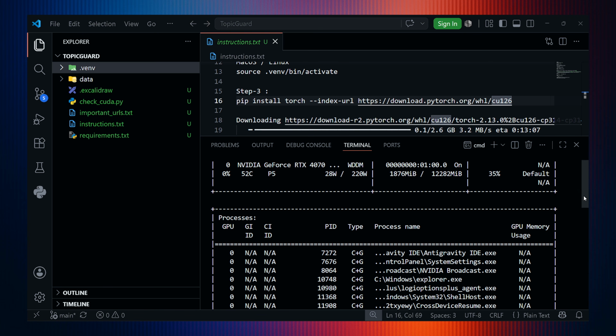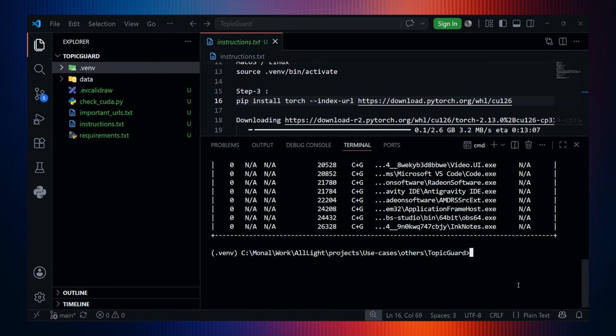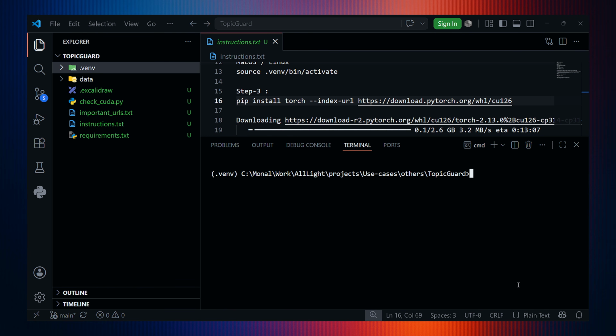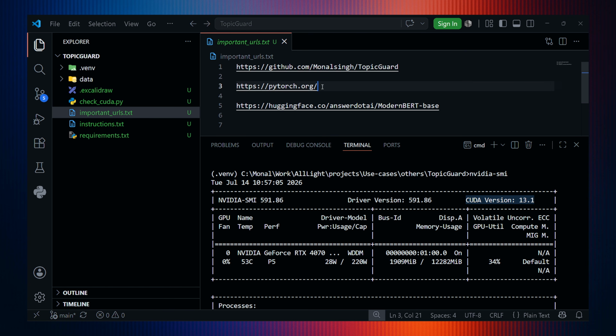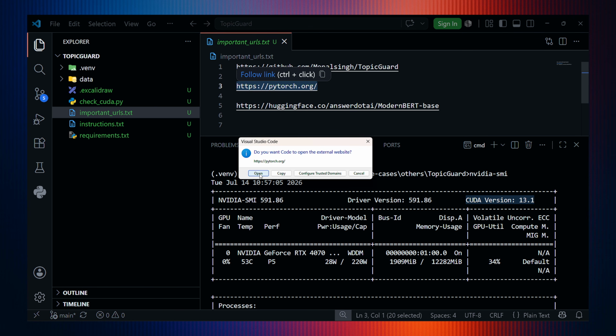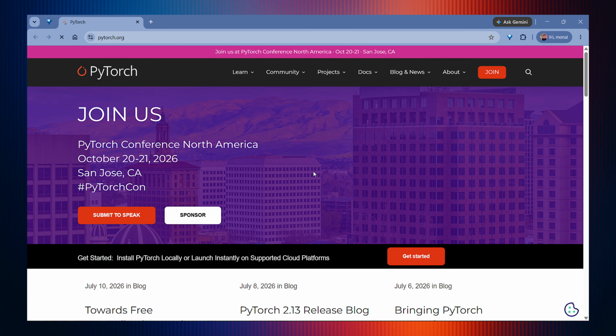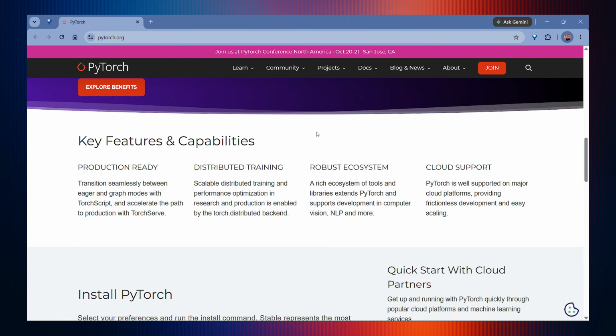This is the different GPU version that you're able to see. A lot of people confuse this particular part. This is nothing but your GPU CUDA version, which is different from your PyTorch binary CUDA version, but they should be supported. If you want to know more about it, you can follow the important URLs present here. Go to this URL, let me open it, and then you will be able to see what instructions are present here.